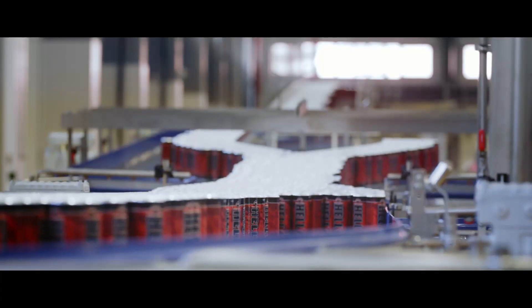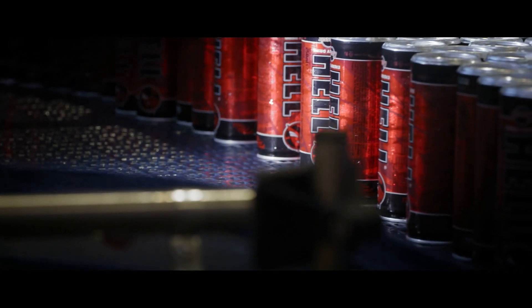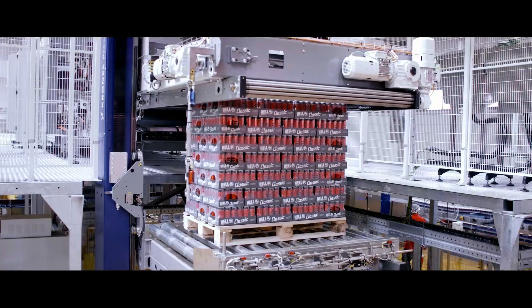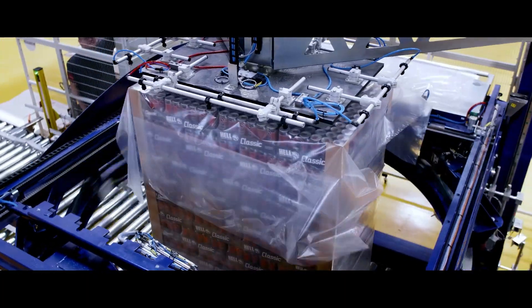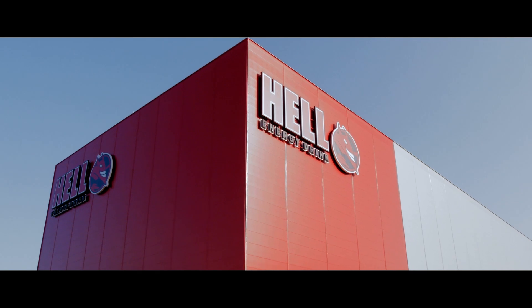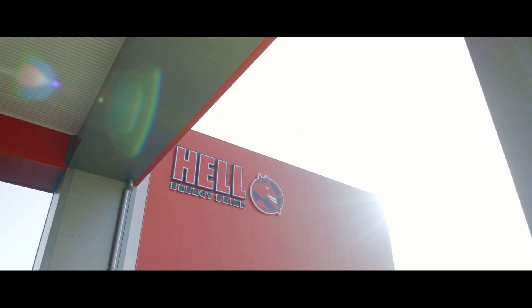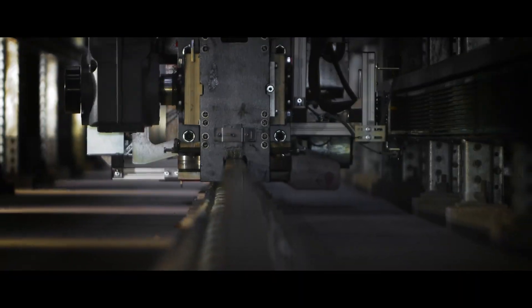The final products — several thousand bottles and cans — are shrink-wrapped and moved from the end of the production line to an automated elevated warehouse. Apart from the ongoing monitoring by an expert, the entire process is fully automated. The approximately 5,900 square meter high bay warehouse is the newest gem of the group.